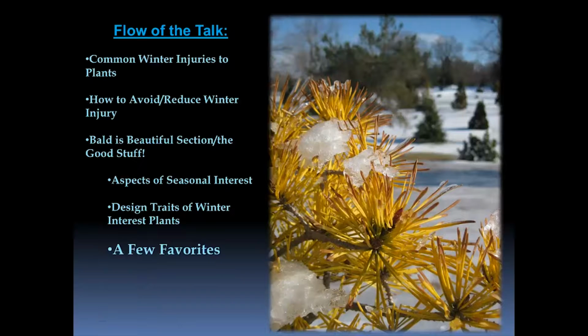And just some of the things that I want to cover from a highlight standpoint. I'm going to talk about common winter injuries, what that means, what those things are, how to avoid those and or reduce injuries to your plants. Then we get into the bald is beautiful part, the stuff that I really like, the meat of the talk. We'll talk about some seasonal interest, how these plants in your landscape can provide winter interest, and some of those design traits of those plants. And I always like to end with some flavors of the month, things that I'm interested in, especially this time of the year. So does that sound like a good plan of attack? Yeah. Okay, good deal.